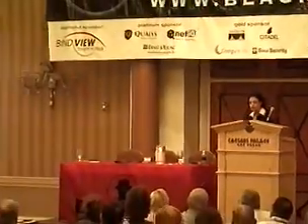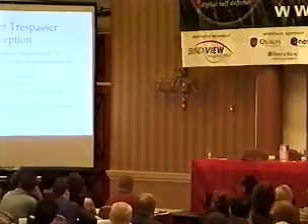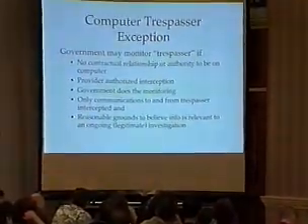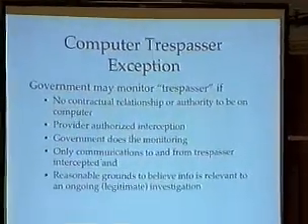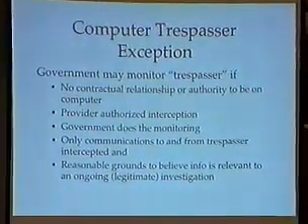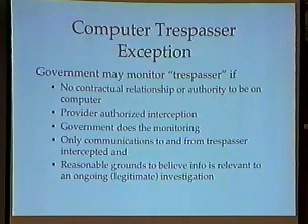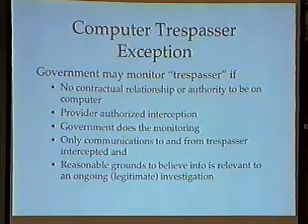Okay, so another exception, the computer trespasser exception. This is new under the Patriot Act. This says that the government can monitor a trespasser if the provider says it's okay, and if you're only monitoring communications to and from the trespasser. So if I'm talking with the bad guy, my communications are going to get intercepted, even though I didn't do anything, because the communications are to and from. And all that the government needs is reasonable grounds to believe that the information is relevant to an ongoing legitimate investigation.